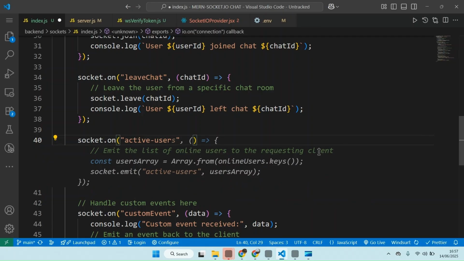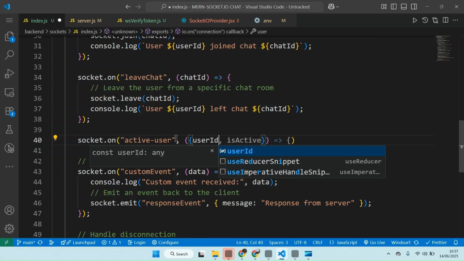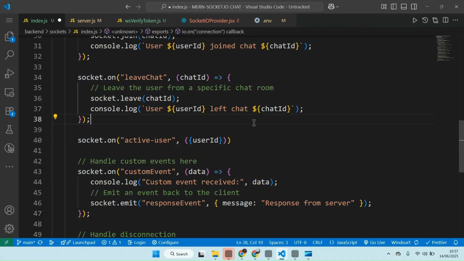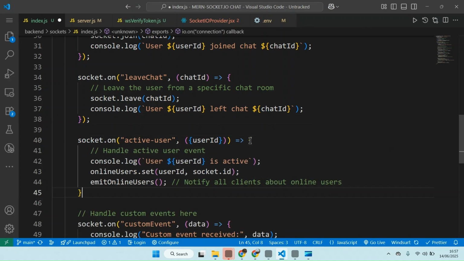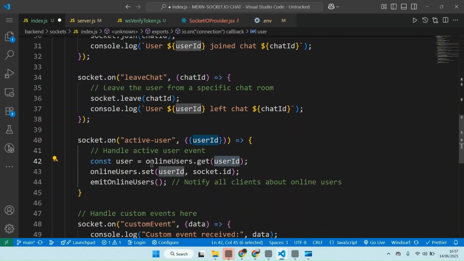So we can get the userId like this, and then we can get the user. Let's do, for example, const user is equal to onlineUsers.get, and you pass the userId to just get that user by the ID.